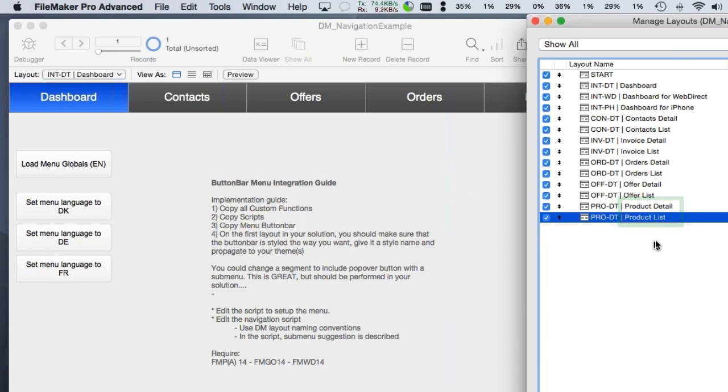Because what this navigation function does when it looks for the layout name, it says, okay, every layout I can find in the solution that is prefixed with the same prefix as PRO/DT, I get a sublist of that, and within that sublist I look for a unique word.